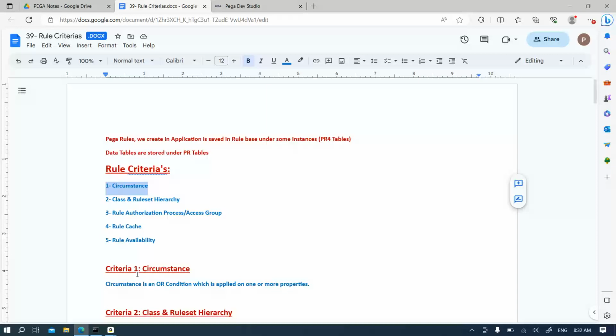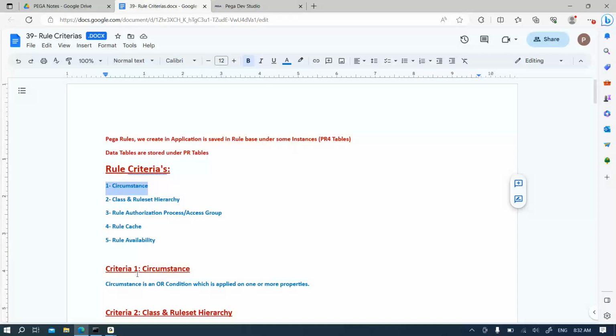Maybe you can't understand this completely, because today we are not practically implementing the circumstance option. I'm only discussing it technically, because when decision conditions are required, we are going to work on circumstance. So circumstance is an easy way to apply logic based on single or multiple properties.